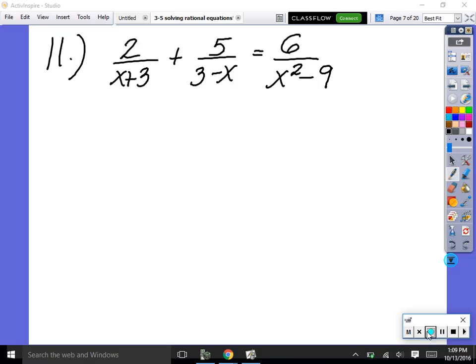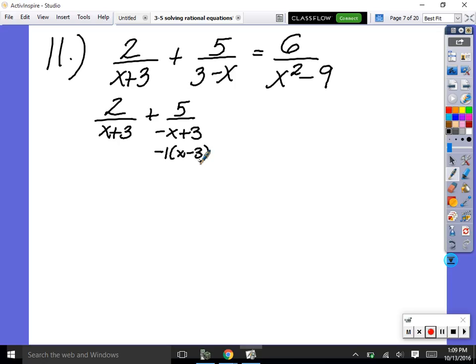We want a least common denominator because otherwise we're going to have a lot of simplification and we don't want that. So the first thing you need to do is factor out the bottoms so that we can get the true least common denominator. Does everybody understand? So this is really 2 over x plus 3 plus 5 over negative x plus 3, right? Now we could factor out that negative and have x minus 3. Now we could either have negative 1 in the denominator as the least common denominator, or isn't it the same thing as putting a negative 1 on top? The negative can either be with top or bottom, doesn't matter, right?